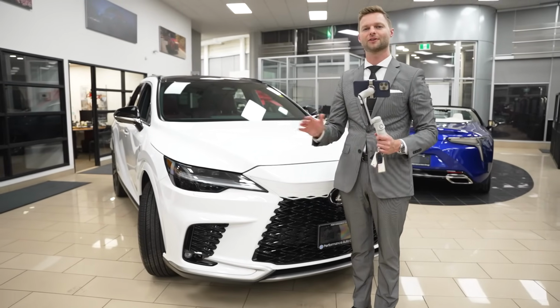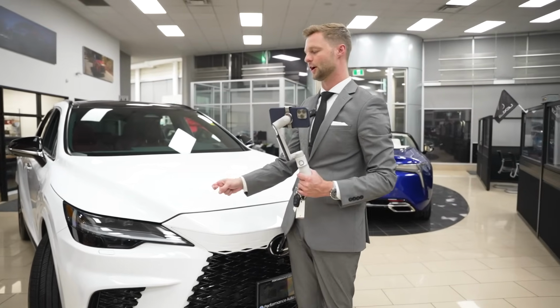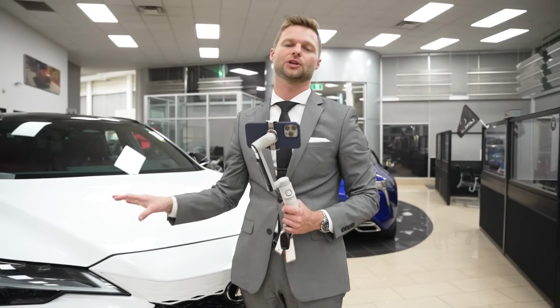So I don't know for how many years Lexus is gonna have both the hybrid and the turbocharged available. So if you're considering it, I would go with the RX gas or the turbo while we still can have a choice.